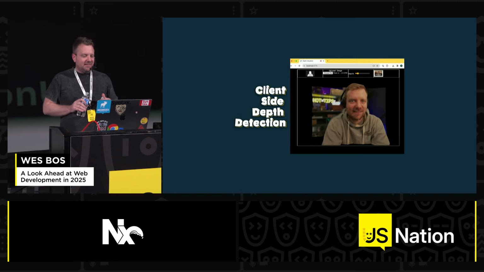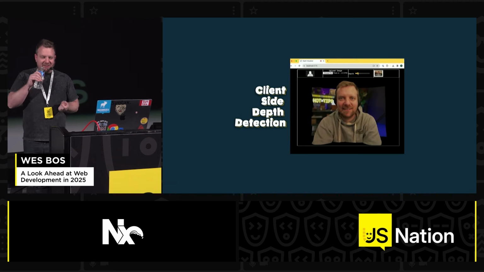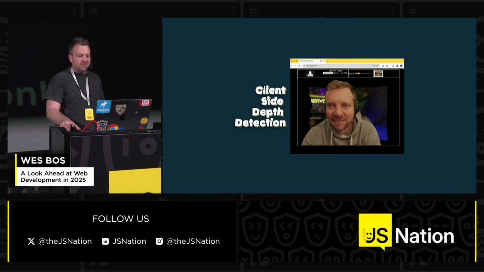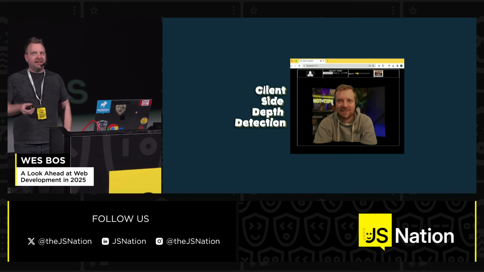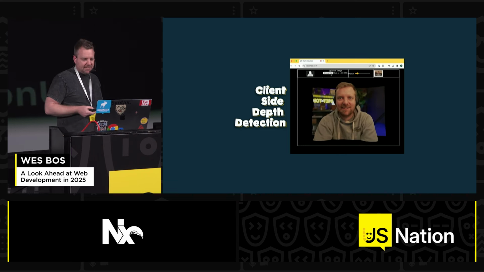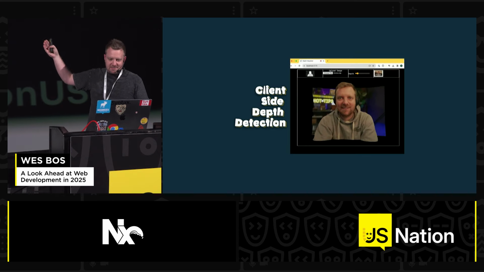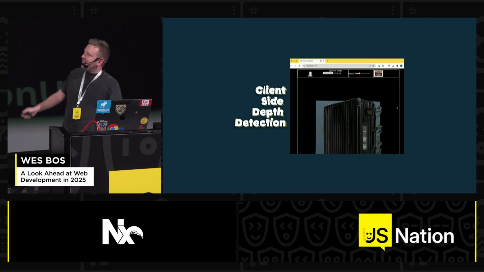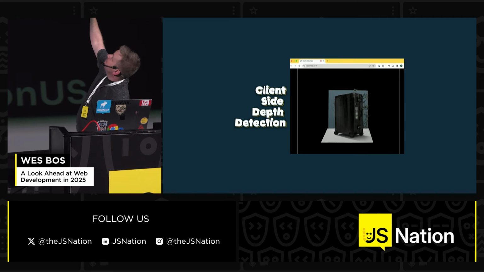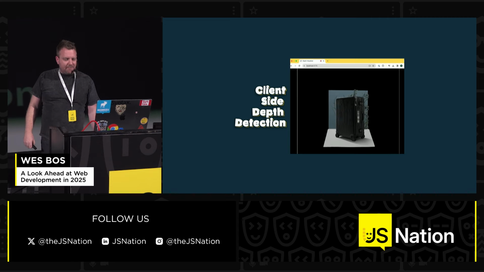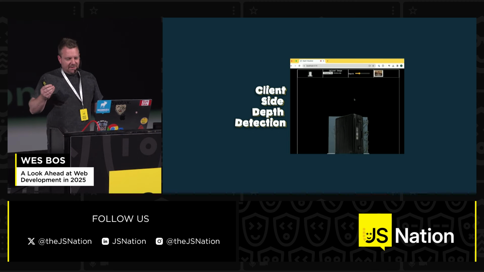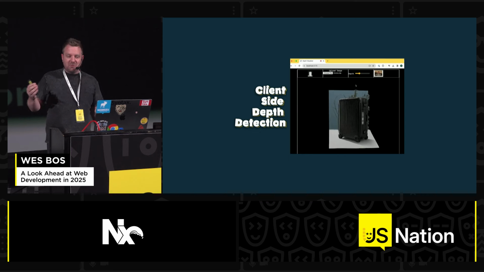We also have client-side depth detection. This one is really cool. What this does is, again, I'm doing this all in the browser. I just took a photo of myself, and based on what it knows about depth detection, this is actually how Tesla does its self-driving. It will give you a map. You can kind of see it in the top left-hand corner. It's called a depth map, and then you can feed that to something like Three.js and actually have a full 3D experience, and it works really well, right?